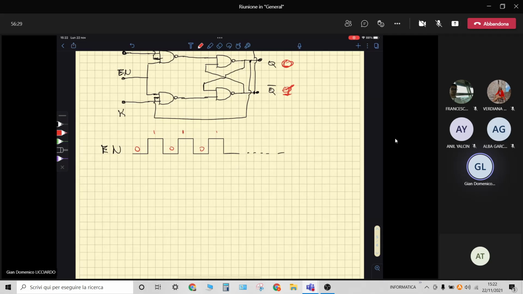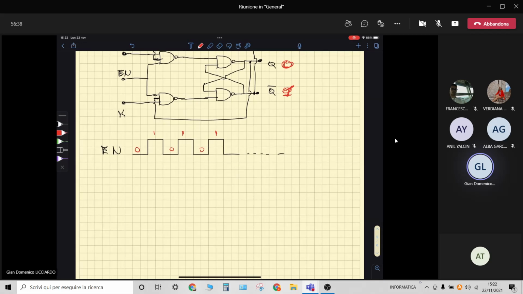Now, this means that the circuit continuously switches between these two states, hold and transparent, hold and transparent. So here is hold, transparent, hold, transparent, hold, transparent, and so on.